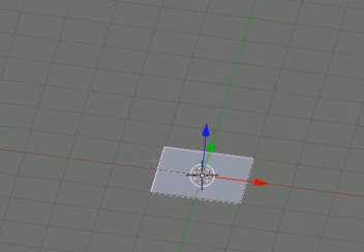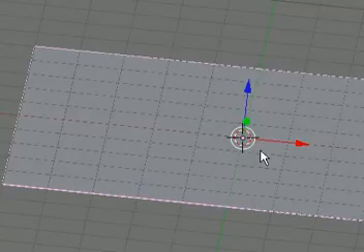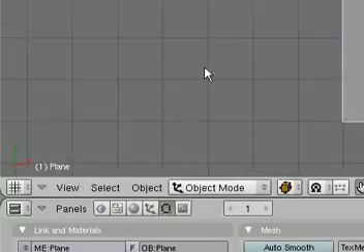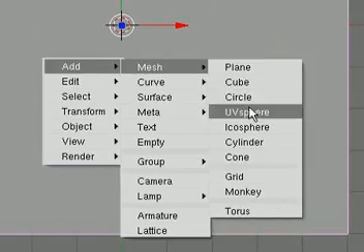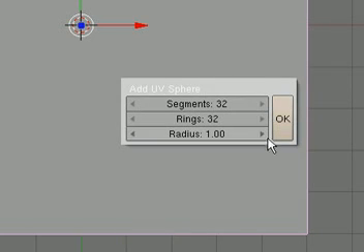Hit tab, then hit S, then hit 5. Using the S for size, and hitting 5, we're making it 5 times bigger than it originally was. So then we can just click from that. So now we have a little ground here. And go to top view, space, add mesh, UV sphere. And if it's not at these default settings right here, you can change it by clicking these arrows. So just get it to what I have here: segments 32, rings 32, and radius 1, and then hit OK.